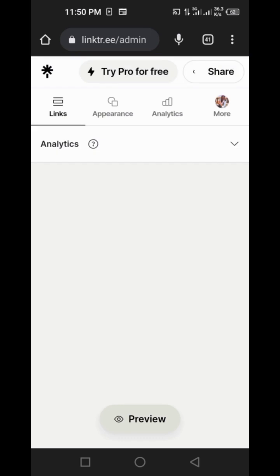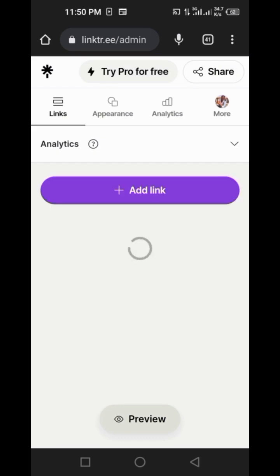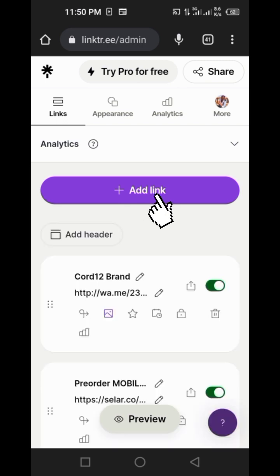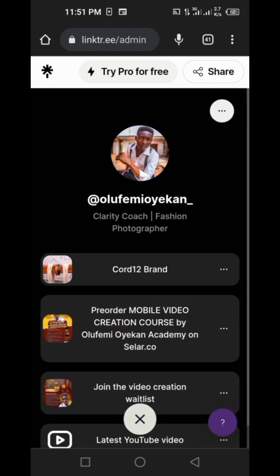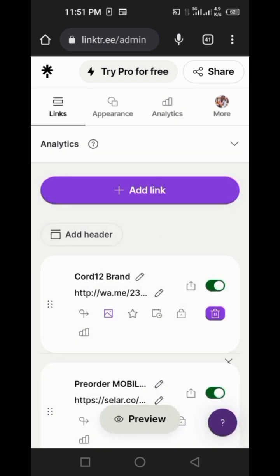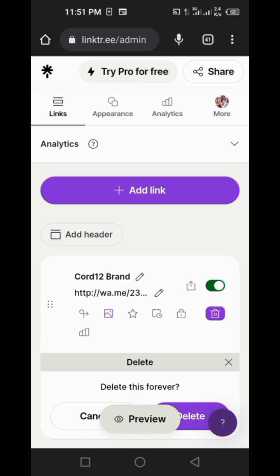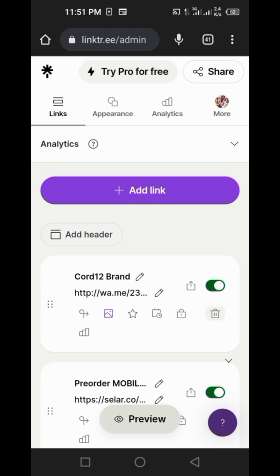So the next question is, how do you now put when you have set everything, so anytime you want to do any other thing, you can come here, add another link, come here, add another link. So you just need one link here. Let's see what it's going to do as preview. You see, Couture brand. This is preview. This is how it's going to look like outside. Couture brand, but I don't want this. So what I'm going to do is I'm going to delete this because I did this for the purpose of content, for the purpose of education.